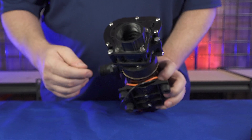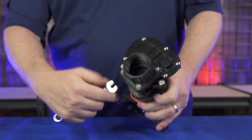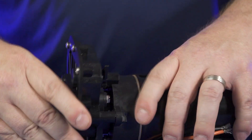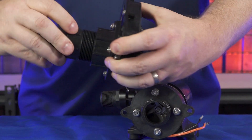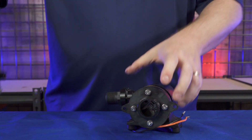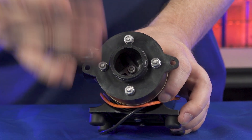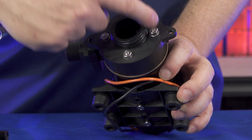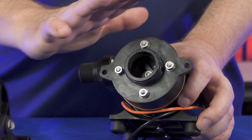With the valve closed, you just take these two screws, loosen them, and remove them to take the pump apart. The pump easily comes apart, and with that valve closed, you set that side aside — with the intake port and hose connected — and then you have the pump here. You can clean out any obstruction, whether someone flushed paper towels, a toy, or anything else. If you need to change out the impeller, you can do that by removing these four screws. We sell replacement impeller kits with a rubber impeller and gasket — it's a very easy thing to change out, and you're avoiding all the mess.